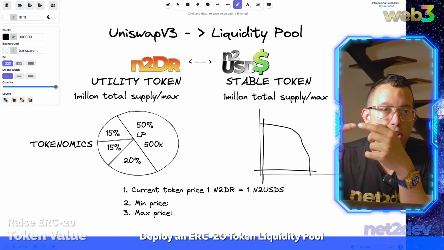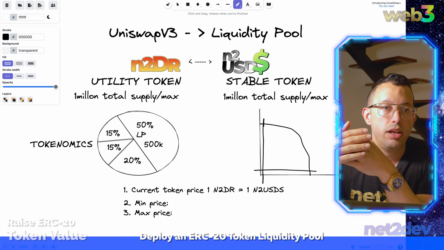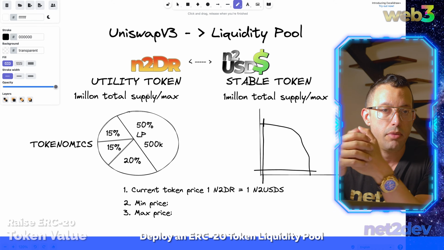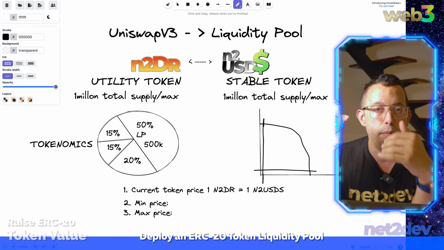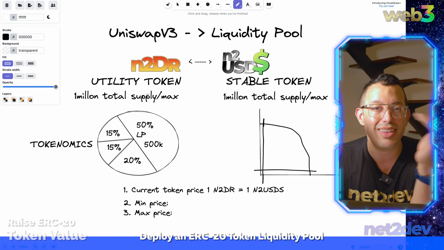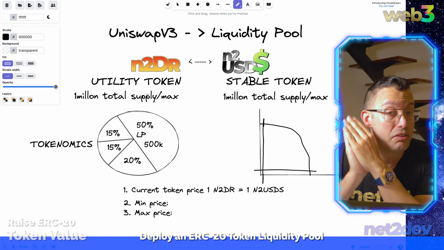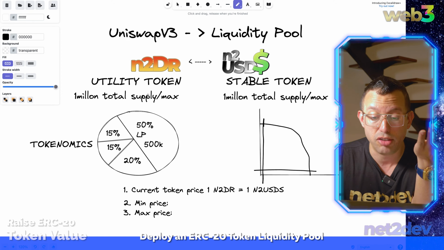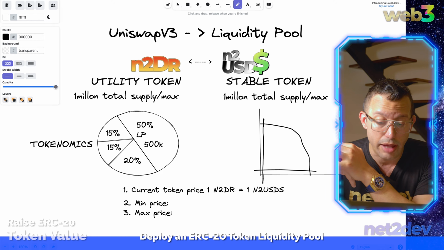And I know that if someone buys the token cheap and then someone buys the token a little bit higher value, the math is still going to be there to provide the collateral to the buys and sells executed in the liquidity pool. So you need to make sure that you provide enough collateral.